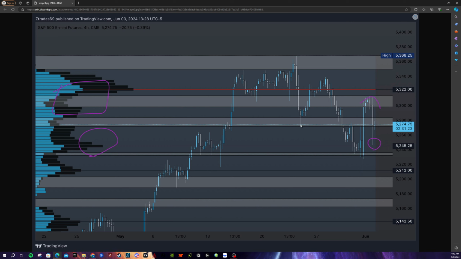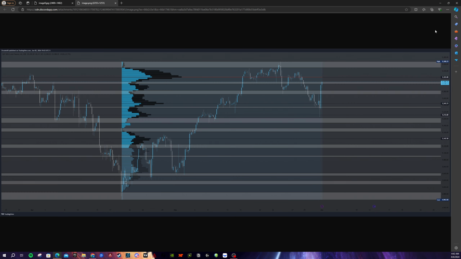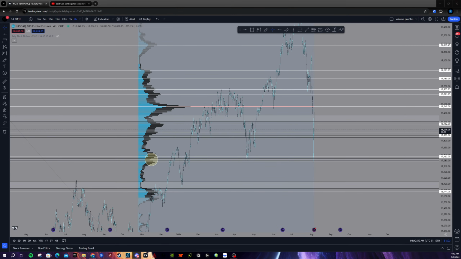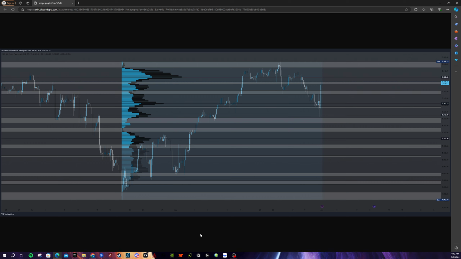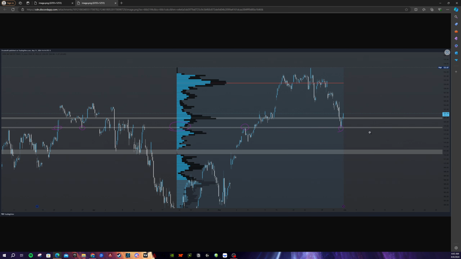Yeah, these are some really good examples. As well as here's some as well. I think that's the same thing. Yeah, this is ES. 5314 to 5298 can be a big spot with higher volume nodes surrounding above and below. I'll be on the lookout for changes. Yeah, still really good. Here's another example as well. That's kind of like a textbook example on SPY.